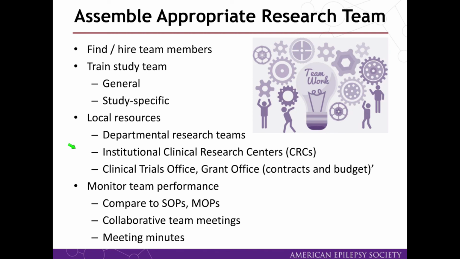Again, there are some resources often in your department that you can reach out to help train your research team. And then CRCs and your clinical trials office can be very helpful in developing training for your study team. And then as the study progresses, you want to monitor your team's performance and compare how you're doing to your timeline, to your standard operating procedures and manual of procedures. And this is generally done by having collaborative team meetings on a regular basis and keeping detailed meeting minutes of the progress of the trial.